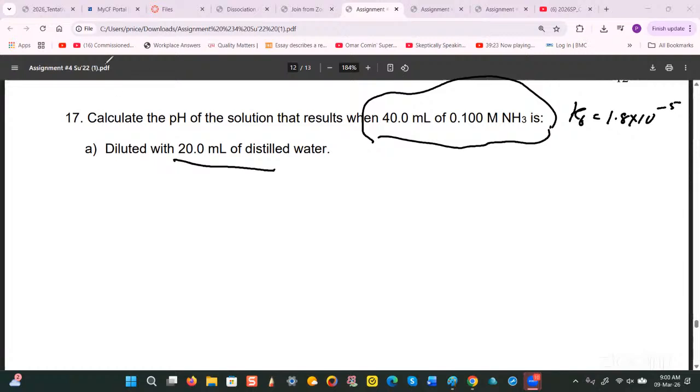Somebody's saying something. Mr. David again. He said using the formula C1 V1 is equal to C2 V2. And again, I would agree with him. You remember the dilution equation, right? So, how would you use this equation in this particular case? What would be C1, what would be V1, what would be C2, what would be V2?